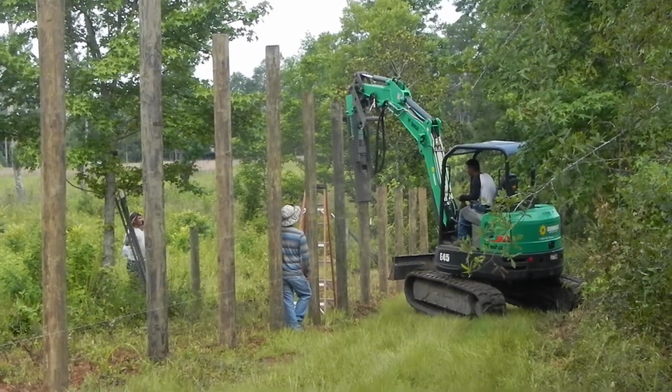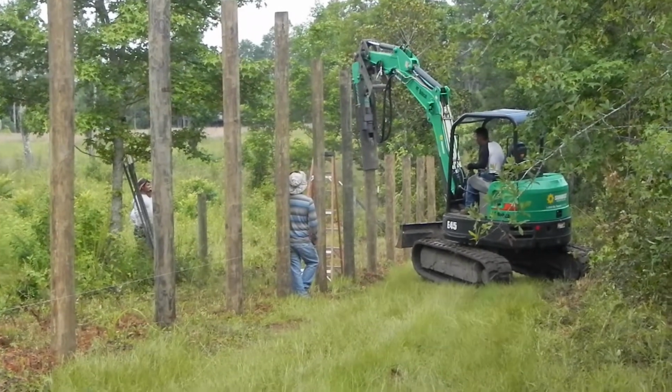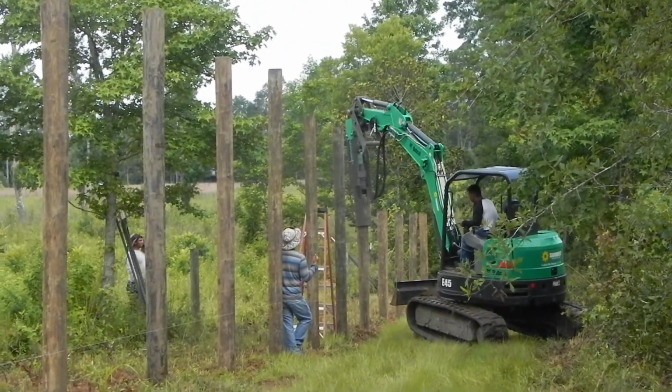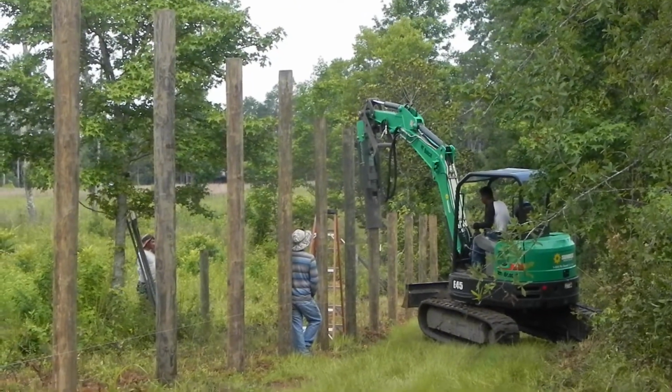And as you can tell, this is not an easy process, which means when these are driven all the way in, they're not going anywhere afterwards. We don't want to have any give in the fence at all, because if there's some play in the fence, the elephants will play with it.